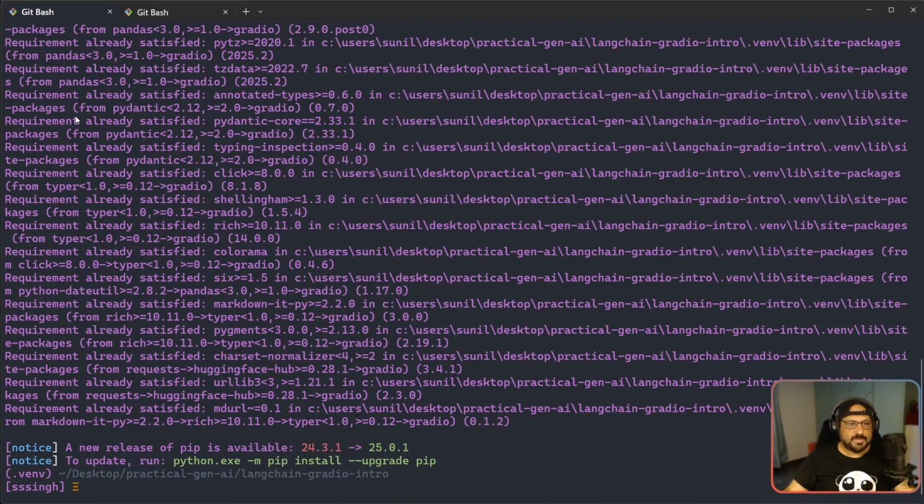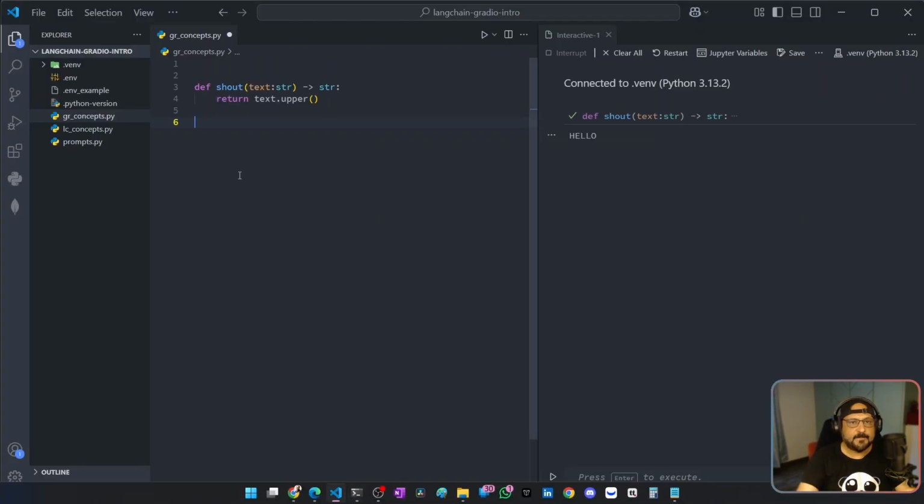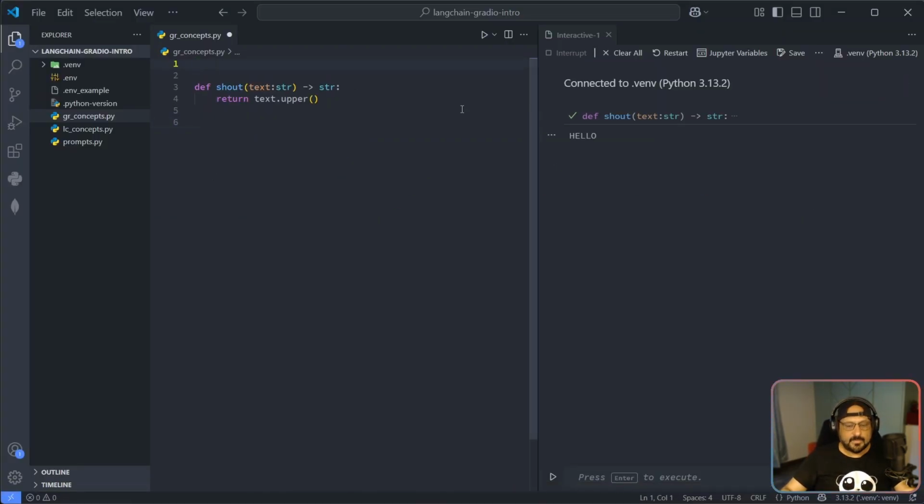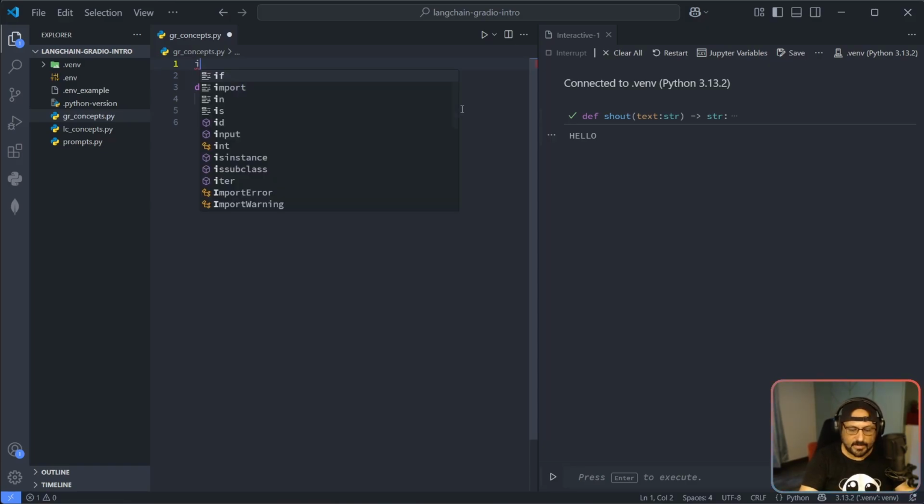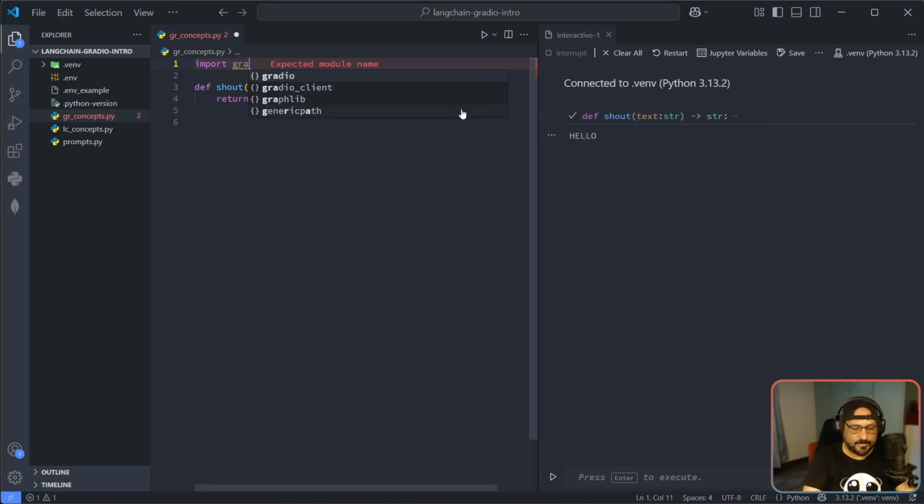Now again, it was very fast, because I already have it, so it's saying requirement satisfied. But this is how you install it. And let's move back here, and the first thing we do is import gradio as gr. As a convention, gr is used for Gradio.